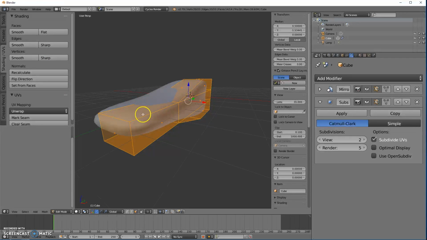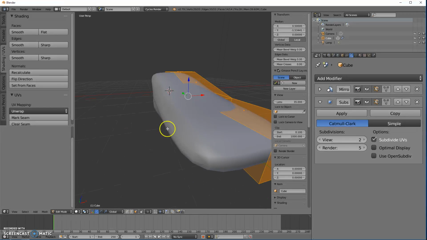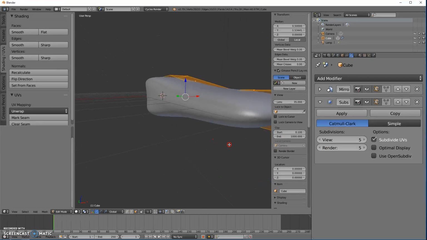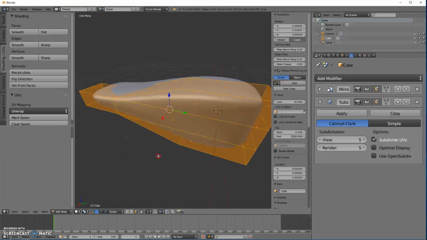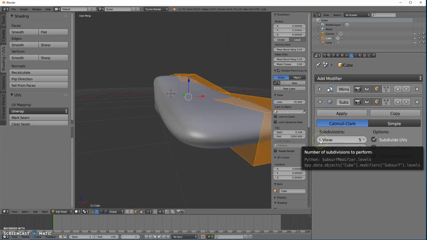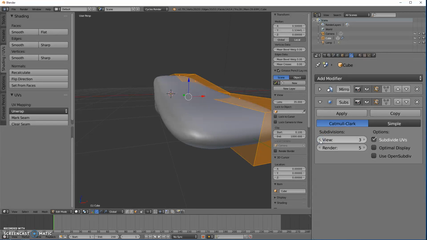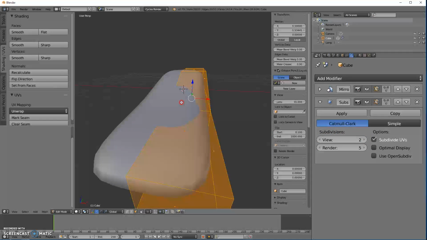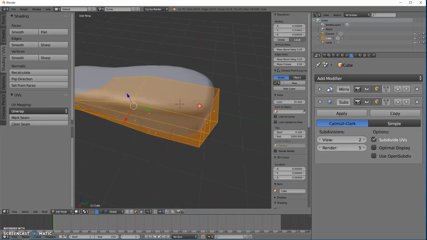Okay, so I'm going to undo those last few things I did, but I am going to make sure that it's smooth. And so here it smooths things out. I can still see those lines where it changes polygons, but as I get higher levels of smoothness, this will make it look really, really nice. Again, in the viewport, I don't generally want to run at 5 levels of subdivisions. I actually want to run at maybe 1 or 2.